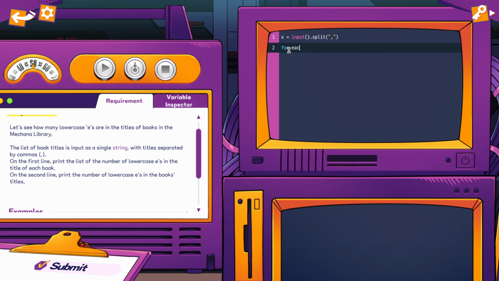Okay, so for book in X, this is where we need count. So book.count e. And then what do we want to put this in?